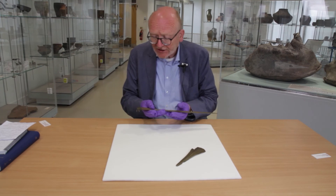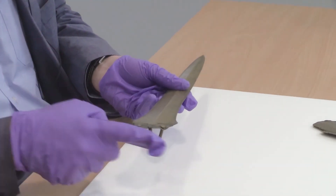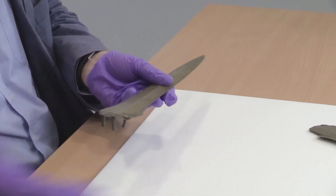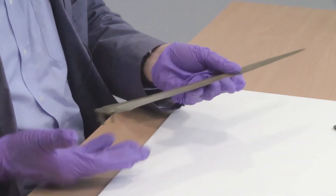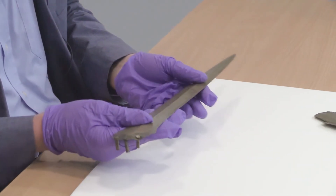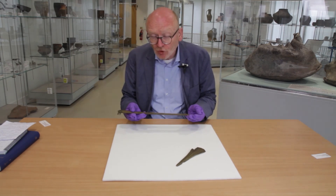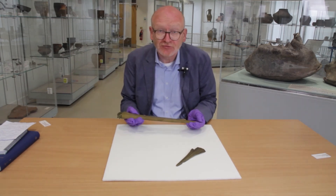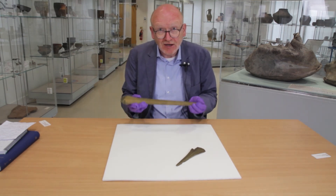As you can see, its haft would have been very, very weak. So this sort of weapon was one you would use for stabbing — you're not going to be able to slash with this, it would have broken in your hand. Perhaps it was even more useful as a weapon for display: I've got a rapier, keep away.